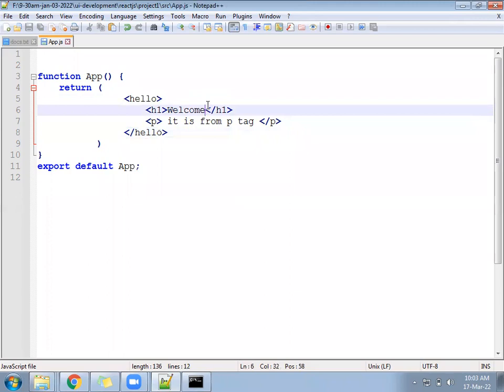Check, still it remains the same. There is no error.